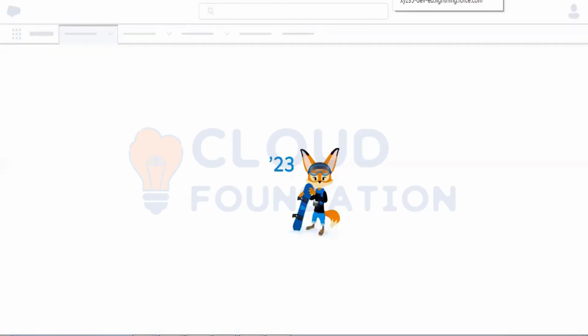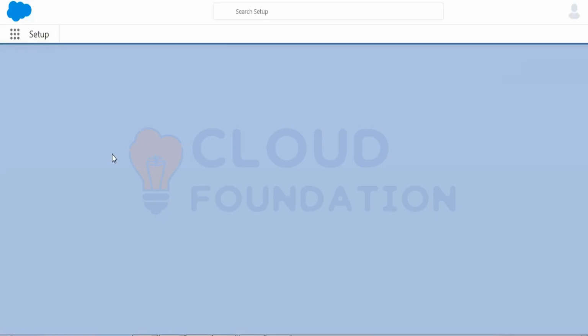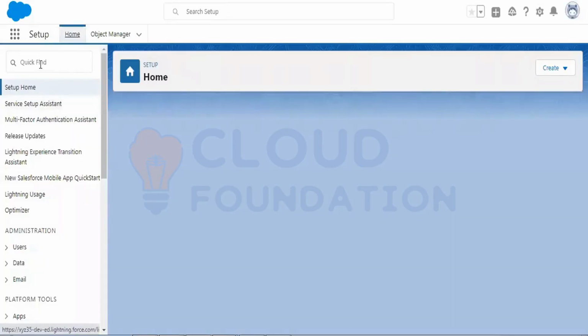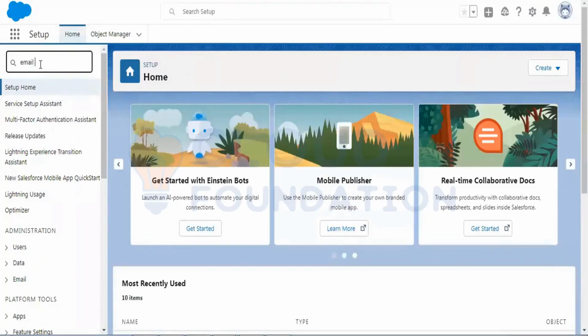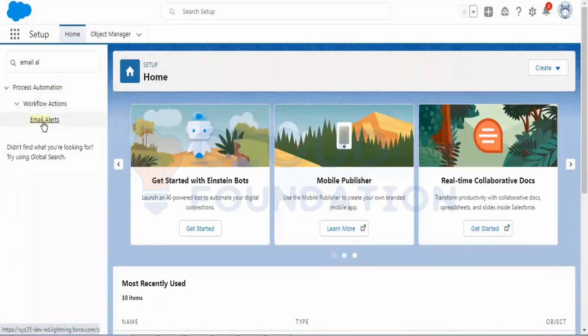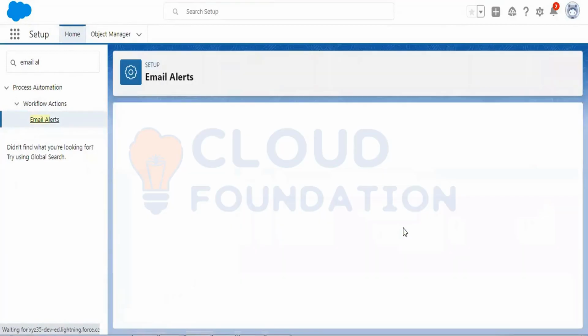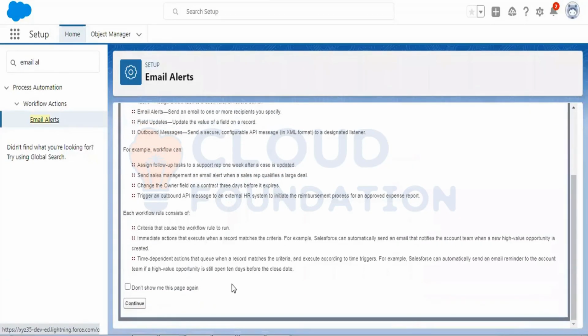Click on setup. Email alert. Email template.